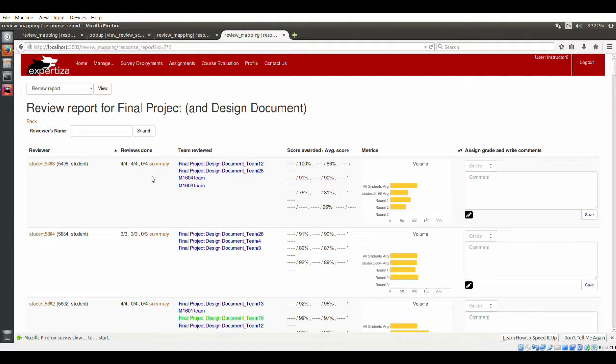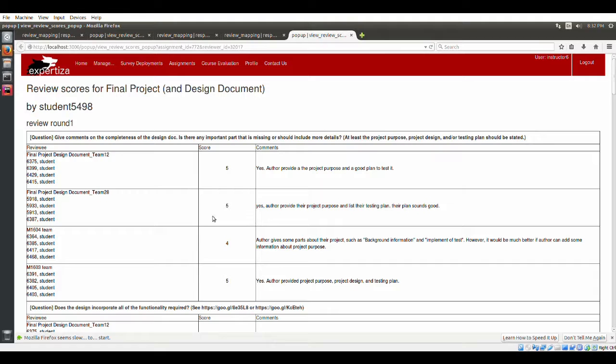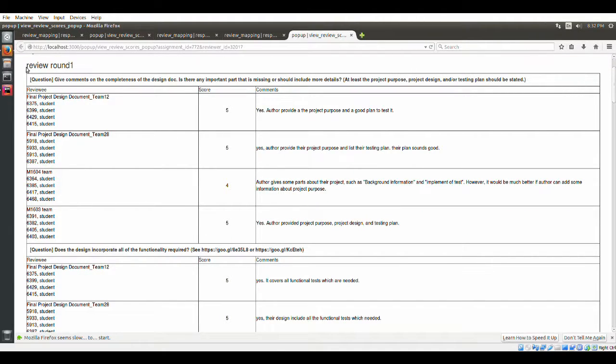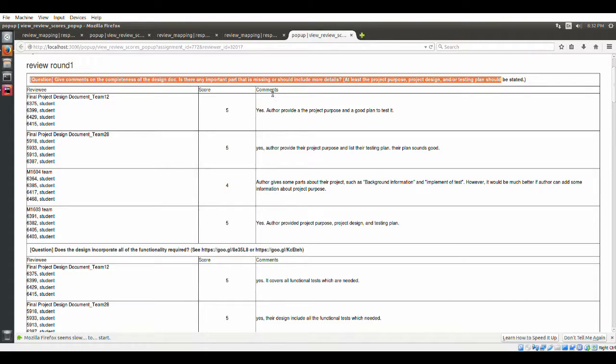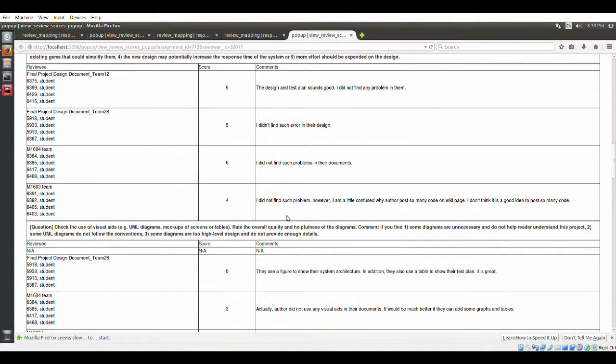The third change that was needed of the project was in the summary of reviews. If we go ahead and click the summary, it shows a table of the reviews done for each round. Some changes involved, like this question was spanning only till the first column, so we changed it to span all three. Also, this comments column was a very small column, and a lot of space was given to the reviewee column. So we changed the width of this comments column.